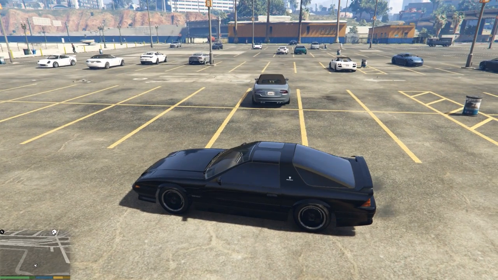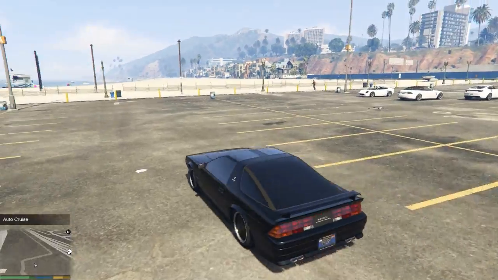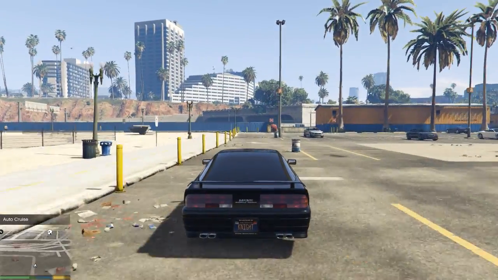Now, on wandering, KITT has a pretty cool feature. If you hit 3, I have my hands completely off the keyboard except for the number pad, and if I hit 3, KITT will start to auto-cruise. He'll just start driving around randomly wherever he damn well wants to go.